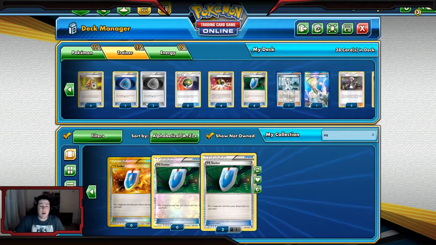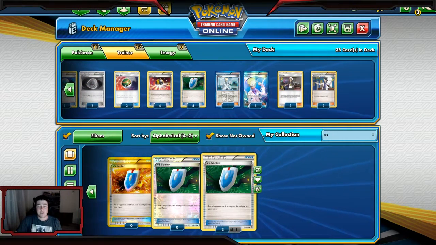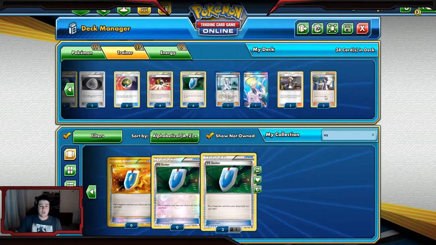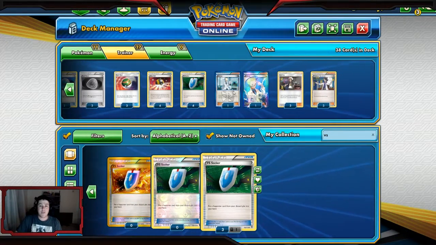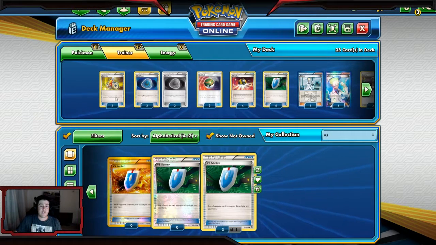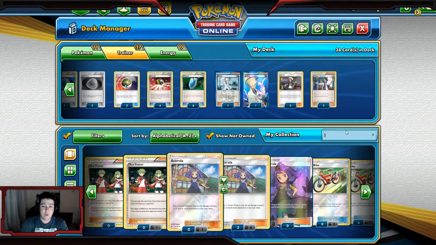And then you come over here and you start searching out item cards that would support you. So of course you've got your draw supporters like Sycamore and Cynthia and stuff like that. There's also Colress and there's a couple of other ones. I just can't remember what they're called right now that are really good in expanded. But these help you draw cards, and this helps you get your energies on. This helps you turn through your deck faster. This helps you find your Pokemon.